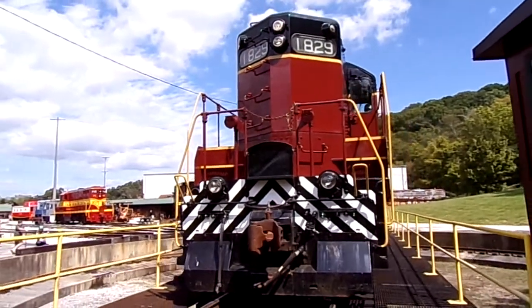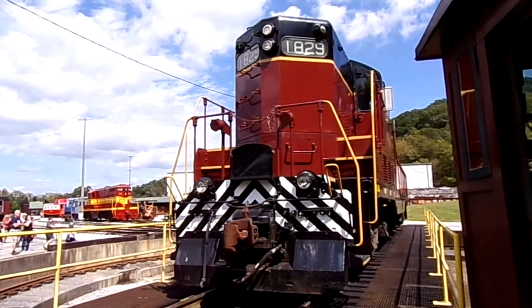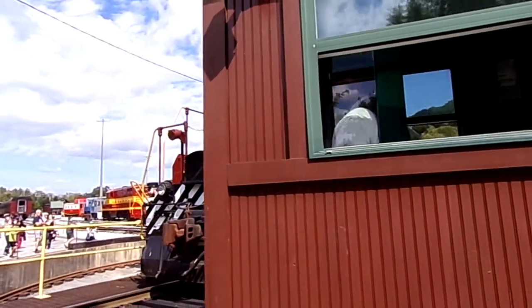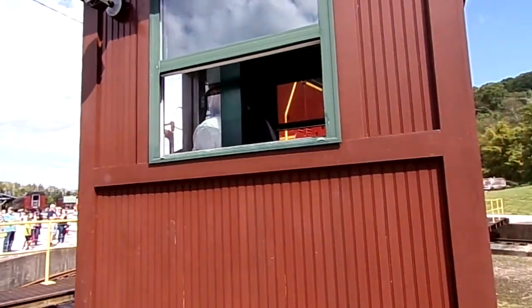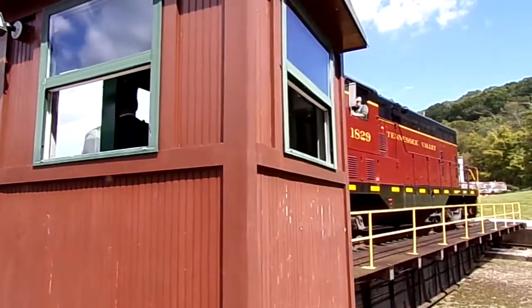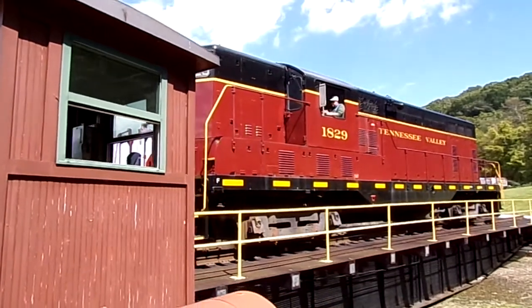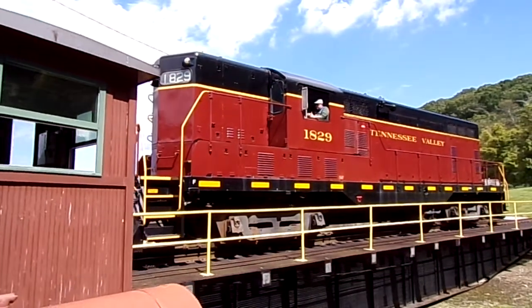GP7 gives it about 1,500 horsepower, built 1951 for the U.S. Army. Originally was painted up in black, very standard black, gold U.S. Army letter. The other locomotive, its sister engine, 1824, they were used as switching engines at that Army ammunition plant.